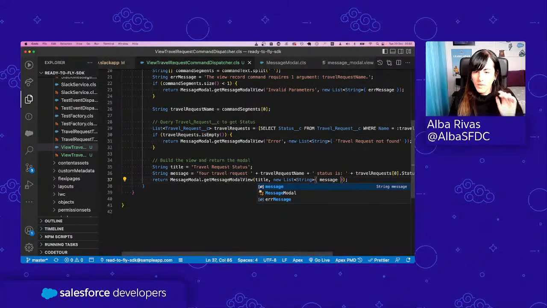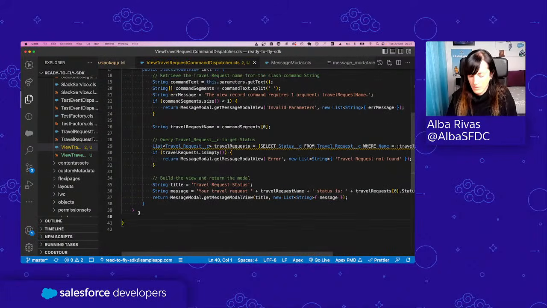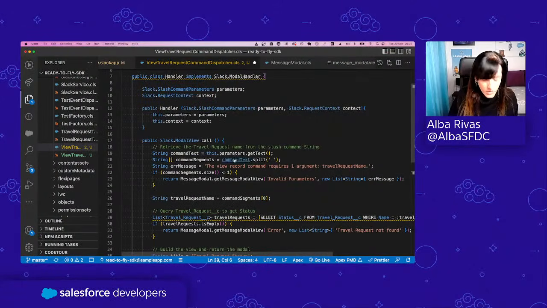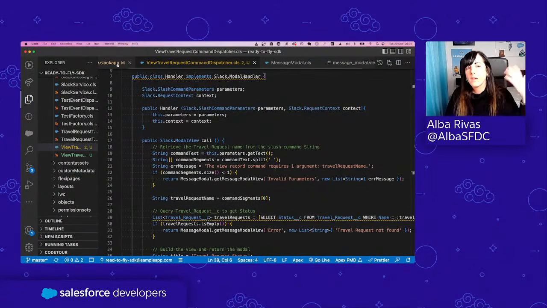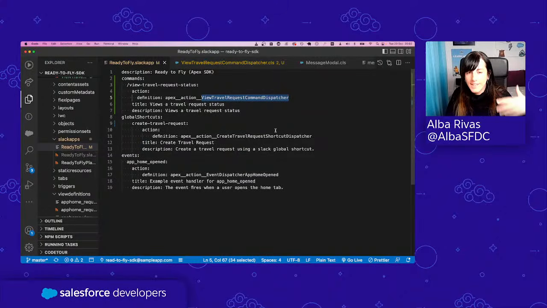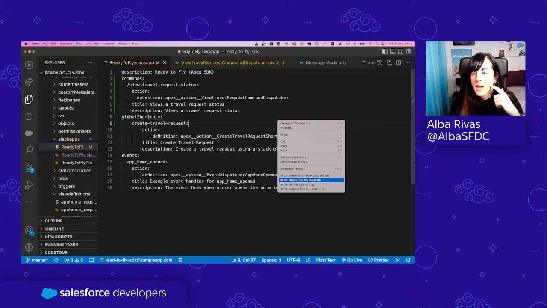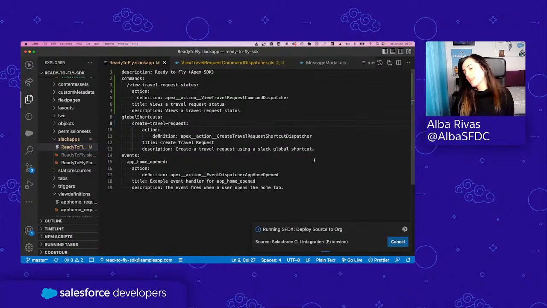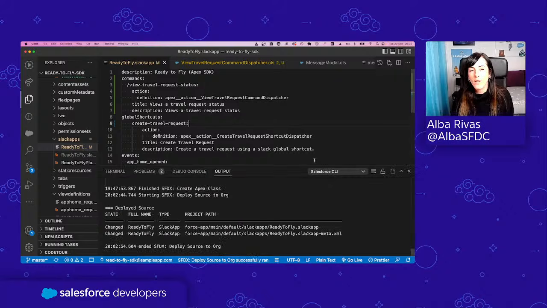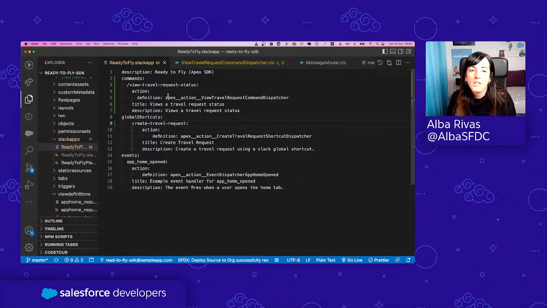Great. So I'm going to deploy all this. I'm not using a scratch org because I'm using this for a demo that I want to last more than 1 month. So I'm going to deploy first my Slack app. This is a developer org that I'm using. I could activate, well, I don't know if source tracking is available in developer orgs. I know it is for sandboxes, but I'm not sure for developer orgs. So Slack app deployed without errors.